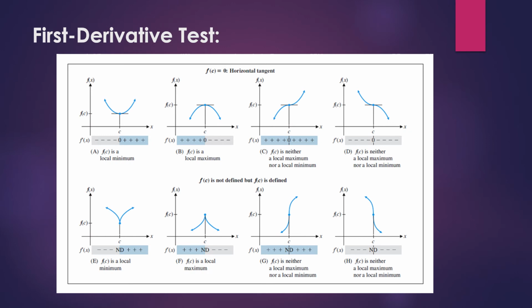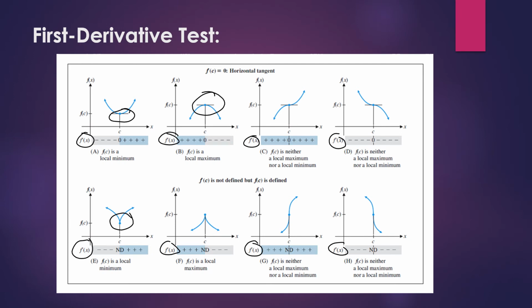So kind of just a continuation of our first derivative test. Here are some graphs, and we are just looking at maxes and mins. So here, for decreasing then increasing, you are a min. Increasing to decreasing, max. Increasing, nothing. Decreasing, nothing. Here we're decreasing, the derivative does not exist, and then we're increasing. So remember, we're looking at derivatives, so we can have derivatives that don't exist at certain points, but at that point itself here, this is still a min.